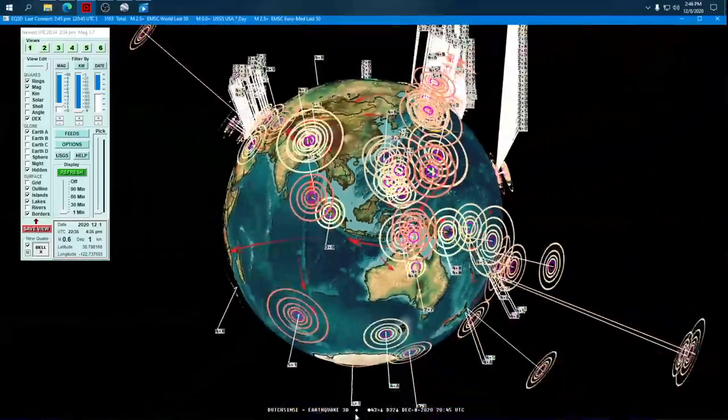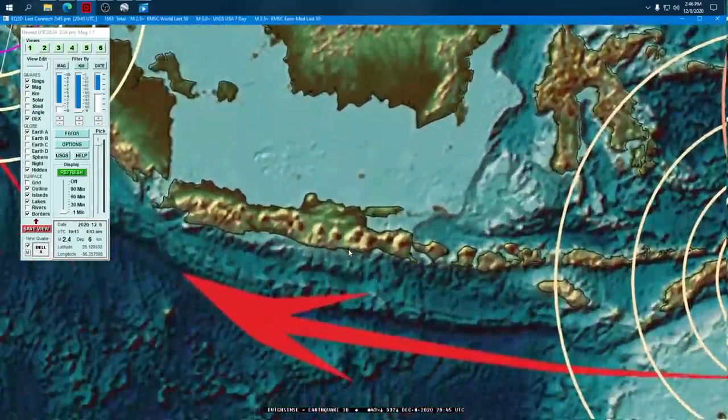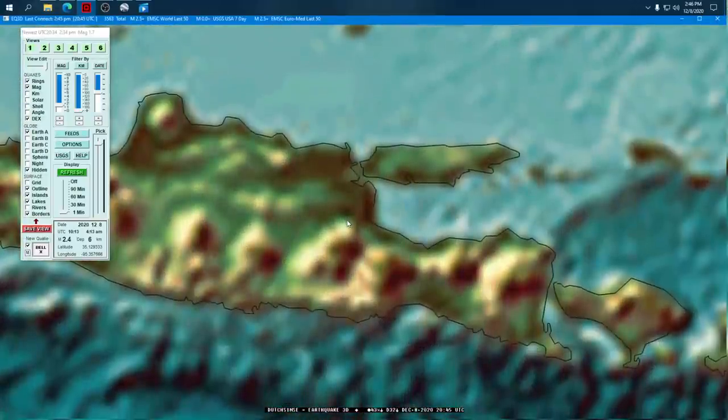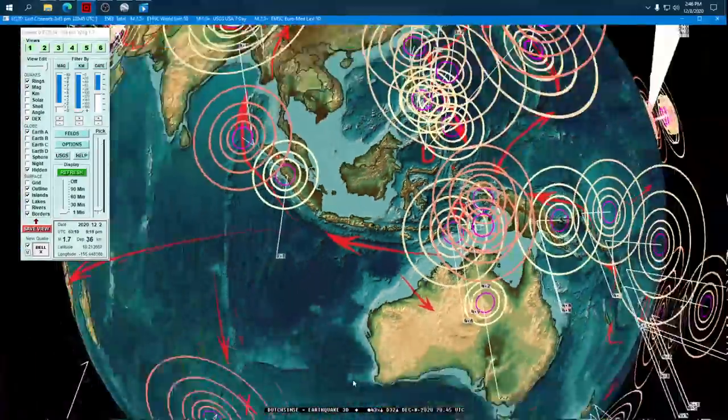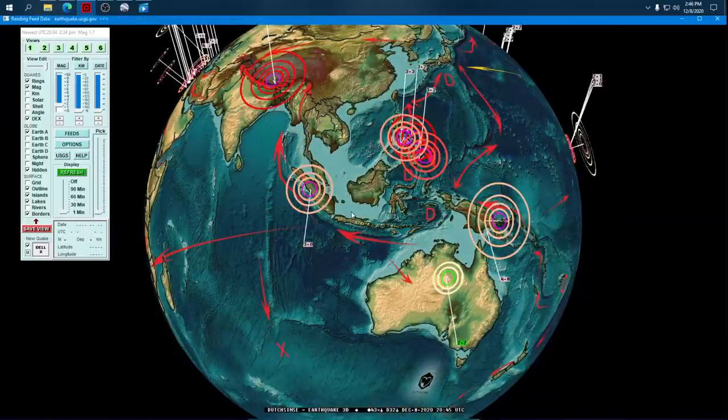Now, look here. Across the giant open silent zone, that middle point, that's where Mount Semeru put off a 50,000-foot high blast just a few days back, right here in the middle. So, middle point, volcano there. Middle point, volcano there. Middle point, volcano there. And all three have erupted in the past week.